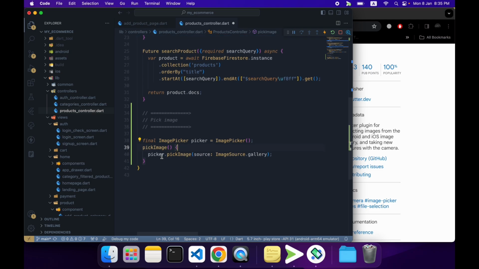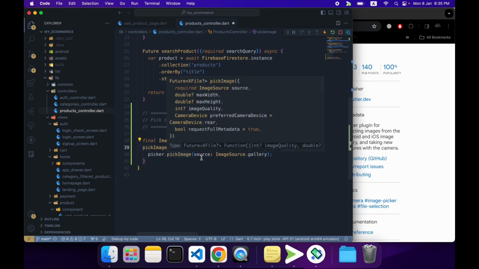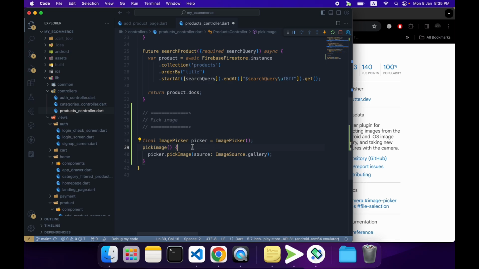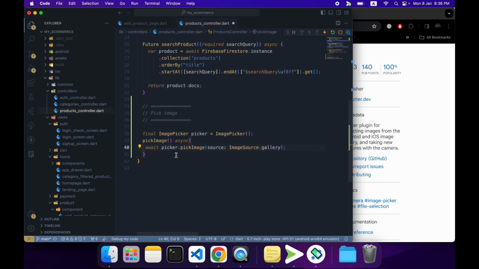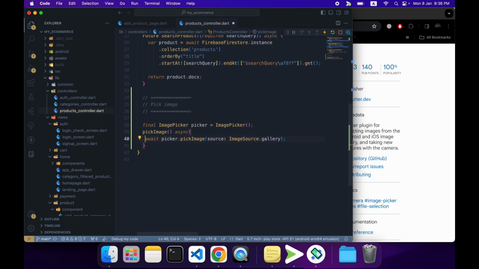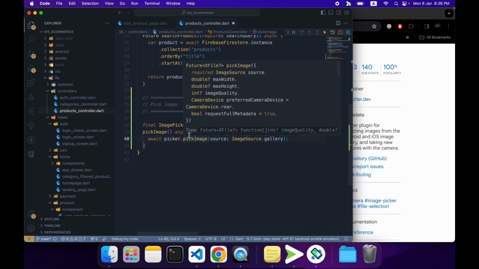Now, it will take some time for the user to pick the image from gallery, right? So we will use async and await. And when the image is picked, we want to put it in a variable, that picked image.